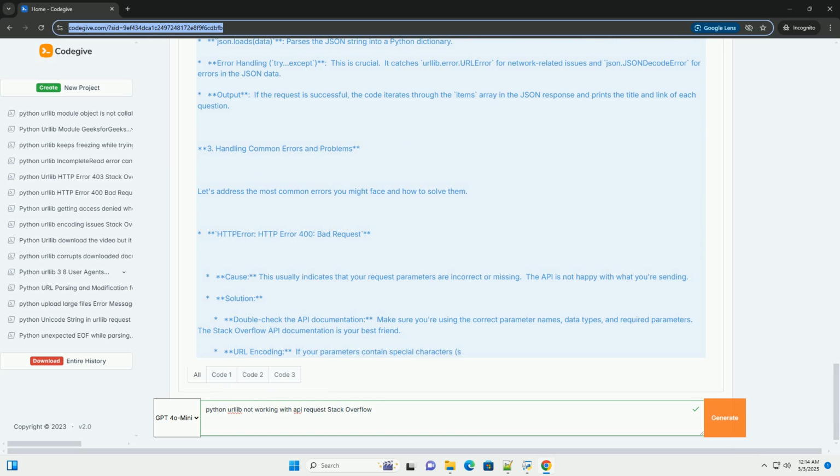Why requests is better: Simpler API: the requests API is more intuitive and easier to use than urllib. Automatic URL encoding: it handles URL encoding automatically. Better error handling: it provides built-in error handling mechanisms.